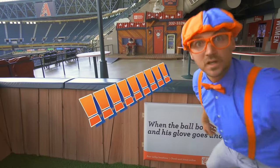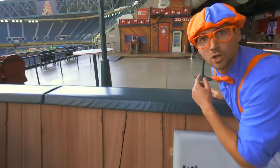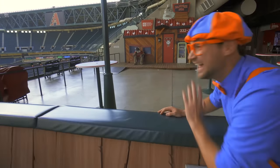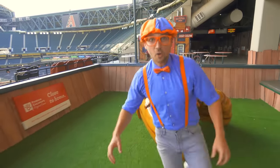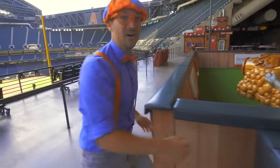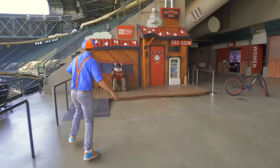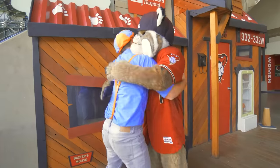Oh. Do you see what I see? Come here. Look! There's a bobcat over there. Let's go meet it. Whoa! Oh, I am so excited! A real bobcat! Come on! Whoa! Look! Hey! How are you? I want a hug! Whoa!